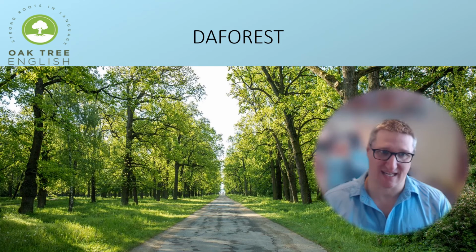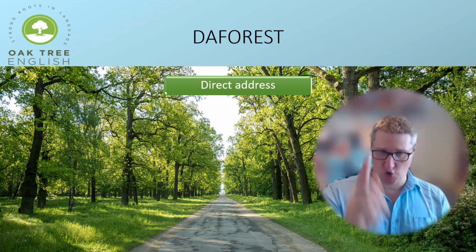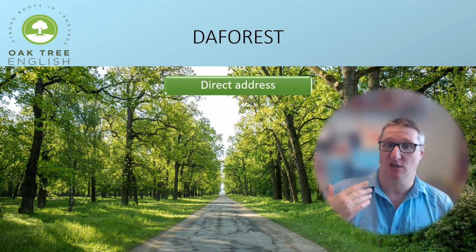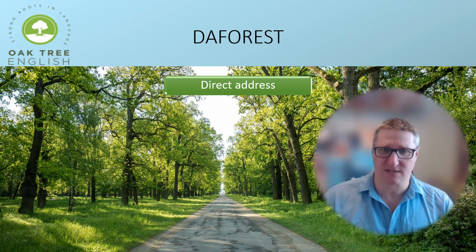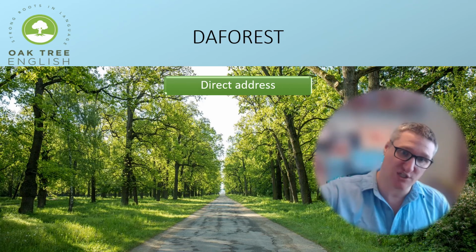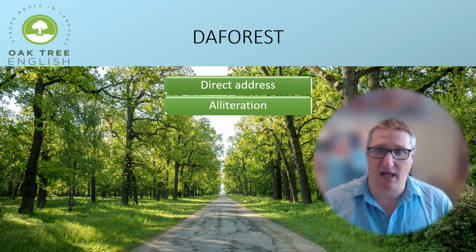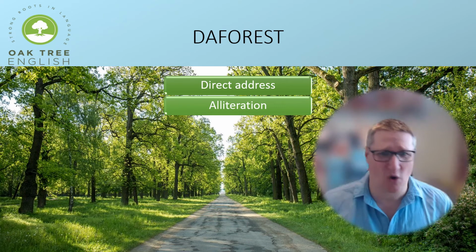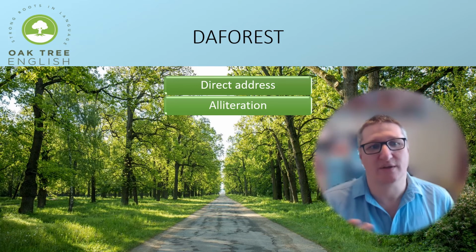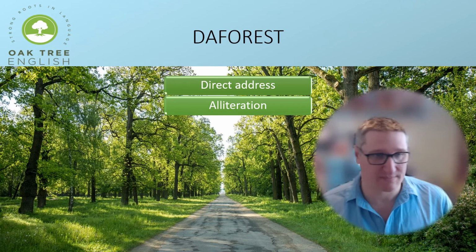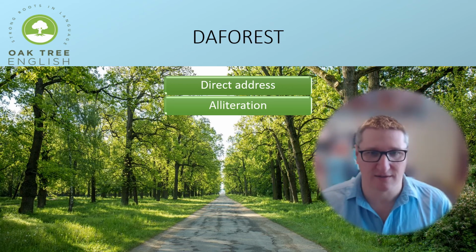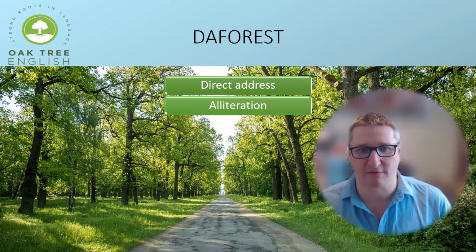So, for example, the D would be direct address. That's where you are being addressed directly. You, the reader. If anywhere you see something like you or we or us related to you, that's direct address. It engages your reader. You can use that. Alliteration. That's where you have awesome alliteration. Appealingly awesome alliteration is where you've got words that begin with the same sound, same letter or same sound, and it makes it trip off the tongue, all the fiddly little bits falling through the fingers.